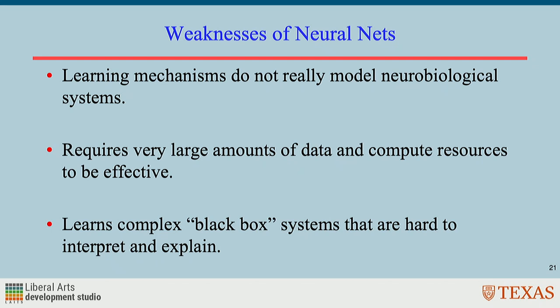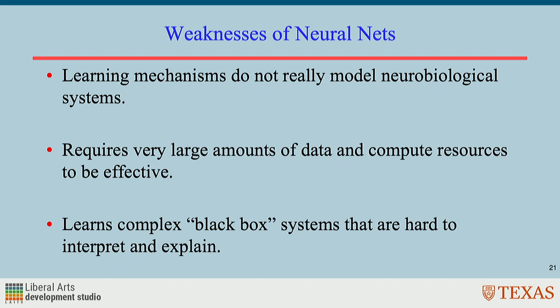Okay, so to move on to the weaknesses of this approach, well, I've told you this backpropagation algorithm has no biological reality at all. Hebbian learning actually happens in neural networks, real neural networks in brains. Backpropagation does not. So these mechanisms do not model real biology at all. Sometimes I feel like that's a misconception. People think they do, they don't.